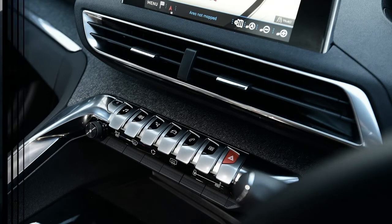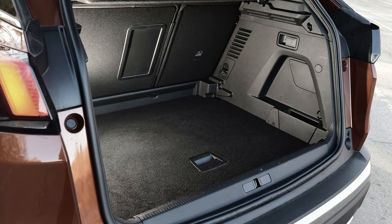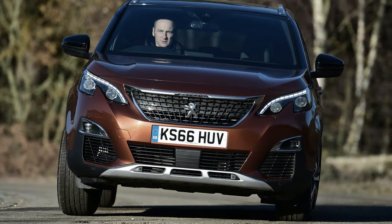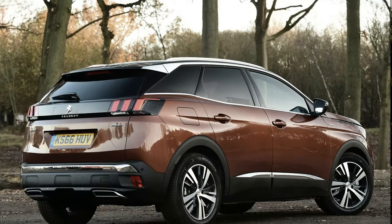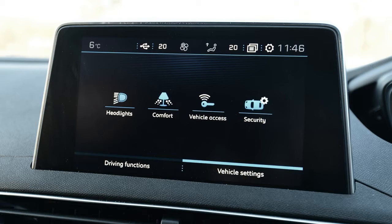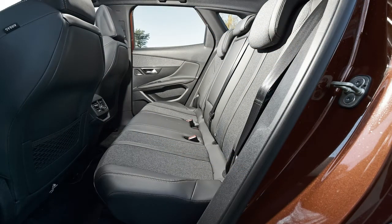The Peugeot 3008 is just over 4.4 metres long and 1.8 metres wide, which is about the same as a Seat Ka, and both weigh around 1,300kg. It's also able to tow up to 2,000kg in 2.0-litre diesel form, although that shrinks to just 1,200kg with the 1.2-litre petrol and an automatic gearbox — so pick your engine carefully if you're planning to tow any trailers or caravans. Hop in the back and you'll find the 3008 actually has plenty of space, even if it doesn't seem like it from the driver's seat. It's slightly longer than a Qashqai, so there's plenty of legroom in the back seats, and headroom shouldn't be an issue for anyone but the tallest passengers. Occupants in the back don't get quite as much legroom as in a Renault Kadjar, although the flat floor means the Peugeot is a comfortable choice if you regularly carry three passengers in the rear.